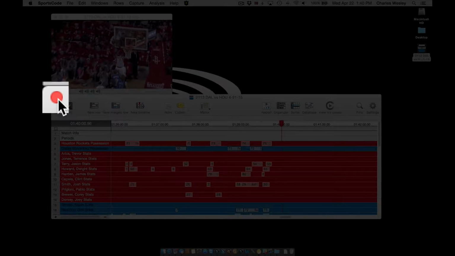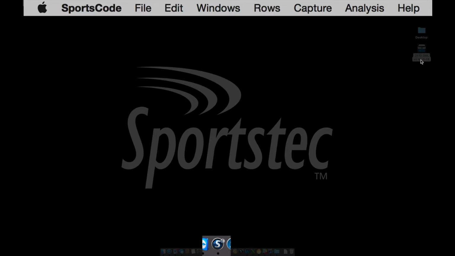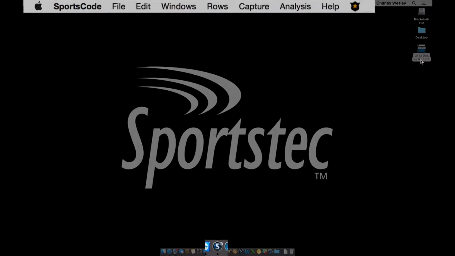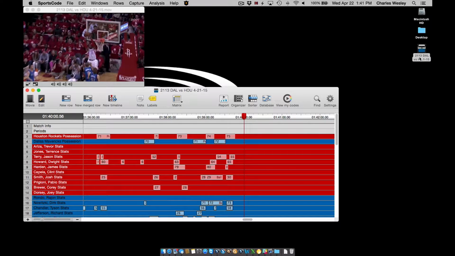Now, anytime I click on the red close button on the timeline, both the timeline and the movie window will close. Notice that this normally doesn't actually quit Studiocode, as we can see by the fact that I still have my Studiocode menu bar and the spotlight under my icon on the dock. So I'll open my file back up, and next we have the yellow minimize button.